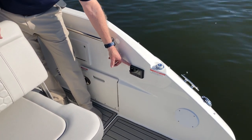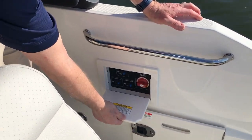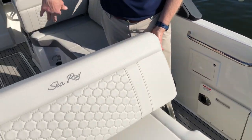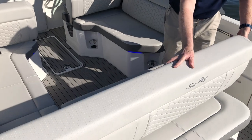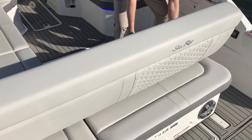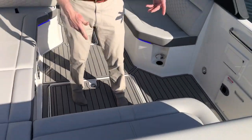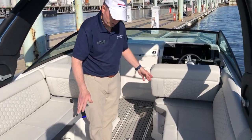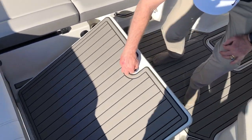You've got an auxiliary fusion radio head and your battery switches right here. What we can do to increase your entertaining area is roll the seat backwards, then take the entire couch and slide it back aft, and now I've just increased my entertainment area here in the cockpit. You'll see lots of storage — in here we have another large self-draining cooler with some shelves.